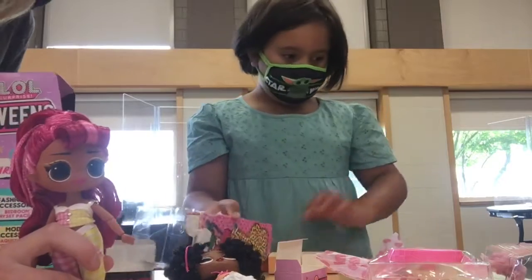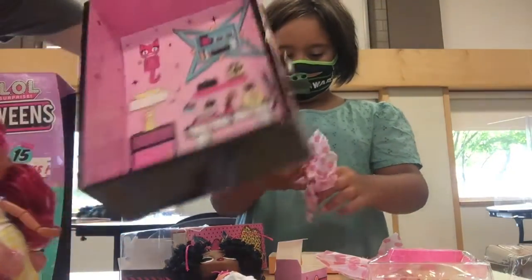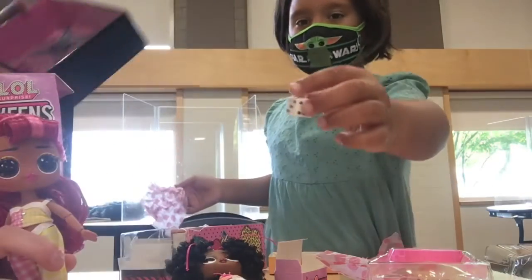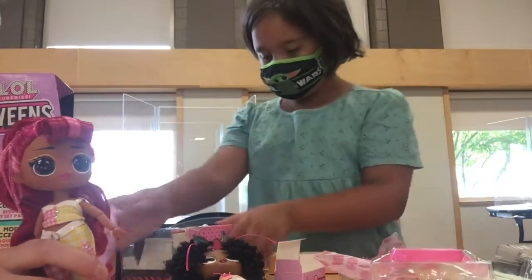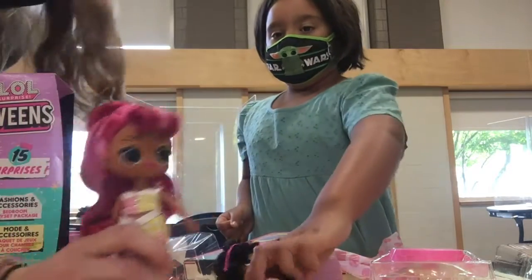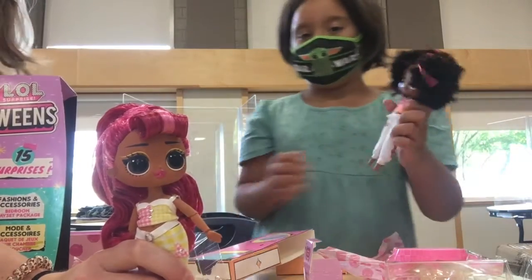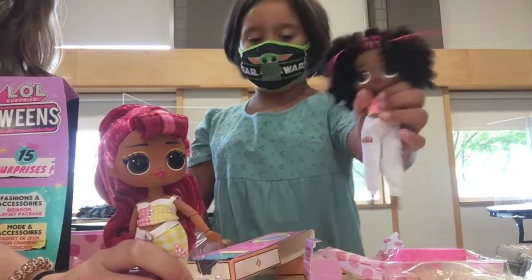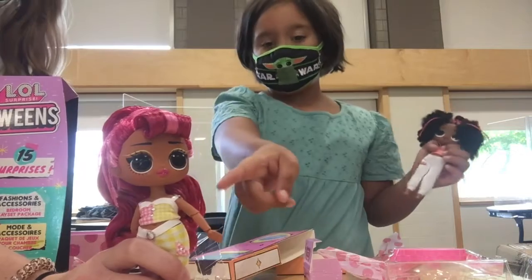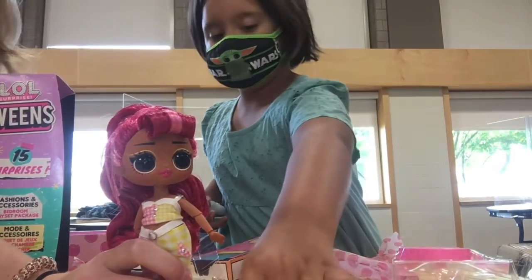But she does come with a lot of accessories and she comes with a fun box that goes with her personality. And there's something in here too, so it looks like a lot comes with the toy. Also, they have some different attributes — this one came with the phone instead of the bag, but this one came with the bag, which is really cool.